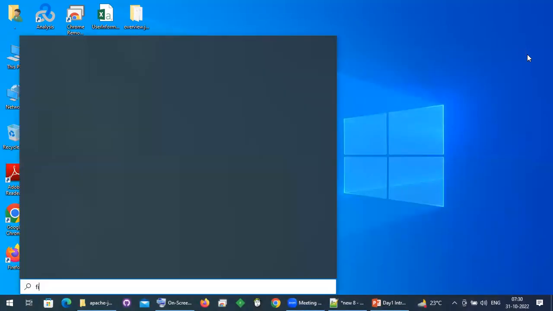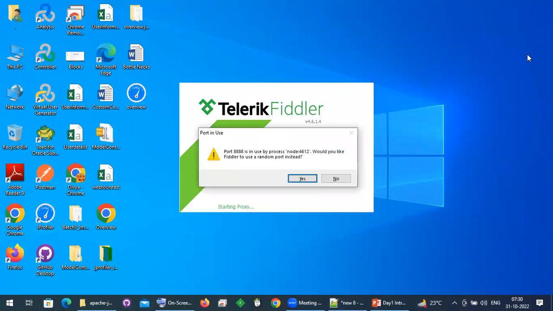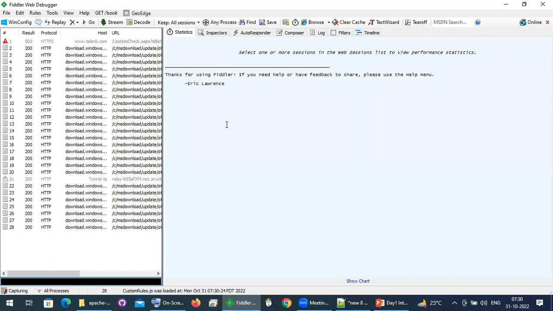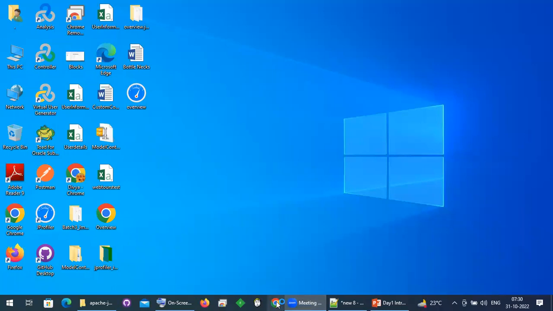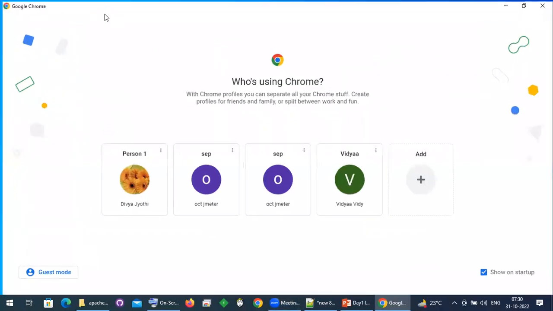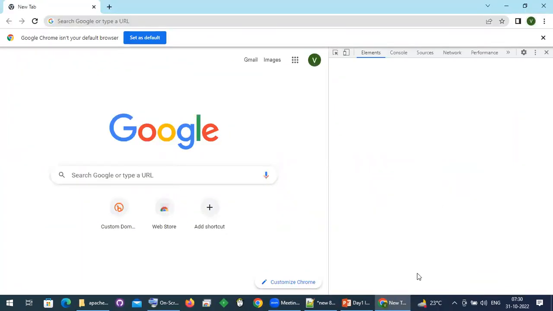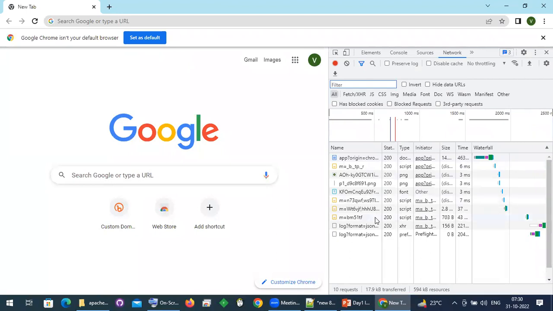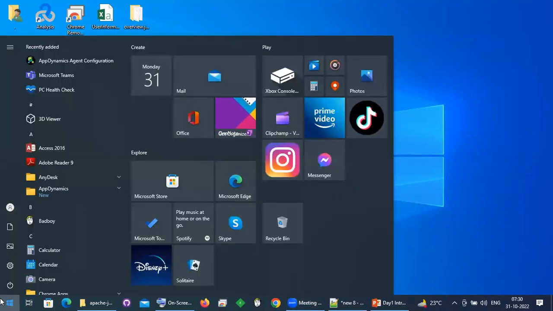Apart from that, as you all know, Fiddler. Fiddler is used for capturing requests like this. This is the Fiddler, and another one is the F12 developer tools. If you click F12 on your machine and click on Network, whatever you have searched, you will get all the requests here. This is how we can use the F12 developer tools. And every point I will go into deeper level in coming classes. That is the F12 developer tools. And another thing was Bad Boy.